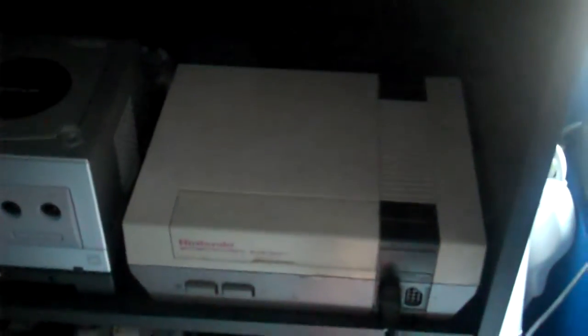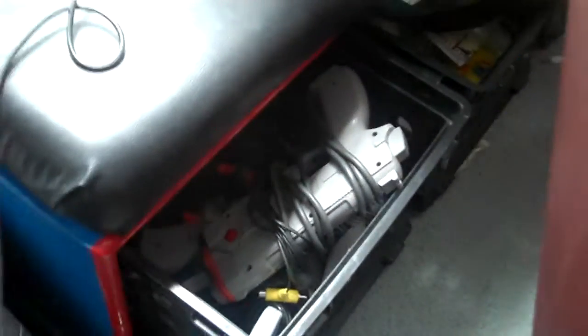And down here is a PlayStation, the original one, all gray and whatnot. Here's a GameCube, original Nintendo, Sega Genesis, Sega Dreamcast, and Super Nintendo. Now going back behind here, if I can, there's more controllers and whatnot for all these systems.